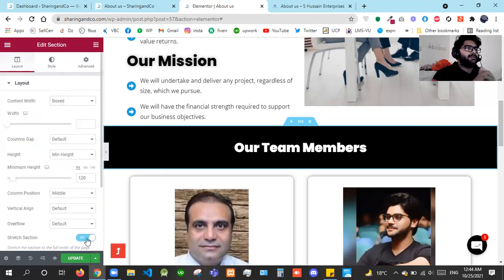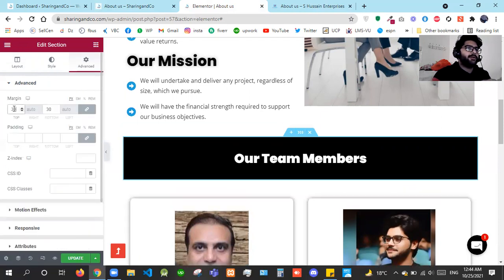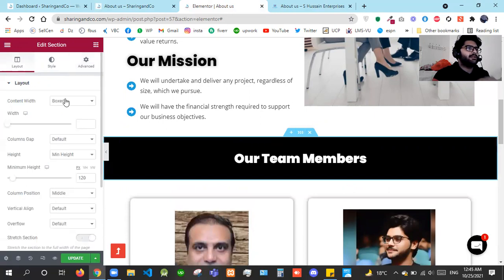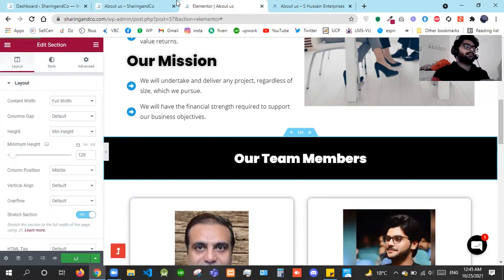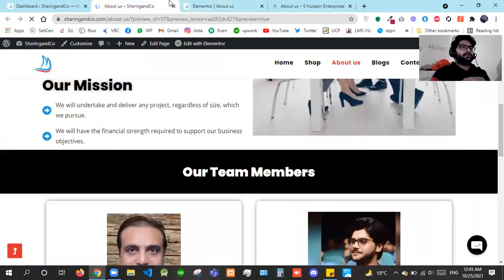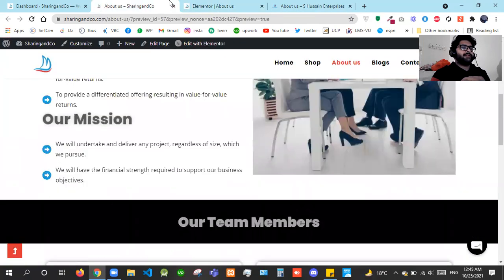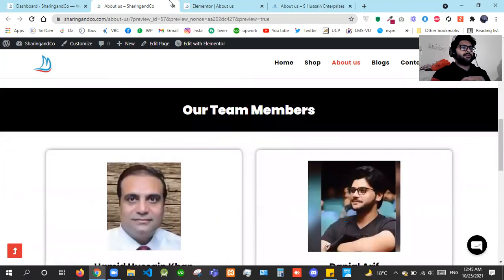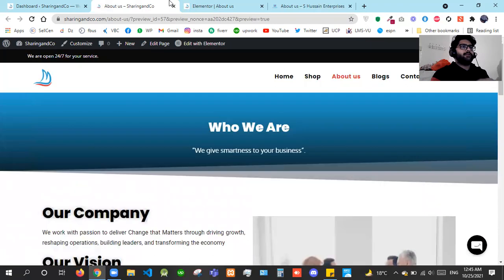Yes, I don't want to stretch this section, and I want margin from above and bottom. Okay, let's just make it stretched. It's okay. Full width. Sure. So how about that? It's good now. Okay, so we are done with this about page.